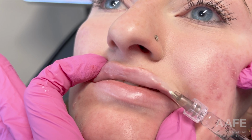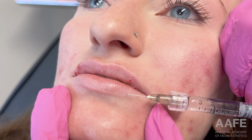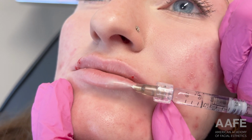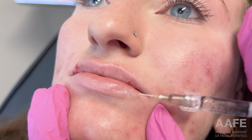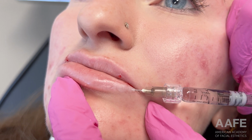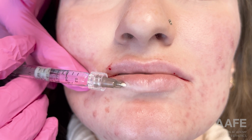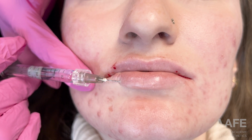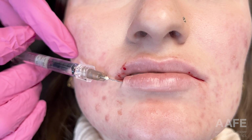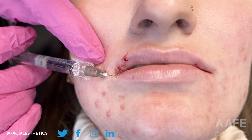You can see that I'm holding the lip taut, advancing my needle, and then laying some product. I'm retrograde injecting that product, so I'm moving out as I place the filler. She has been numbed topically, and the numbing agent that we use is very effective. You can see here she's flinching just a little bit. It is pinchy, but she's doing overall very well. I'm going from one side to the other, just really enhancing the already beautiful lips that she has and laying just a tiny bit of product.